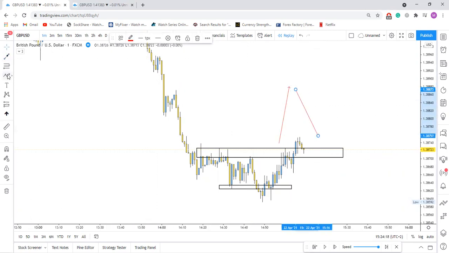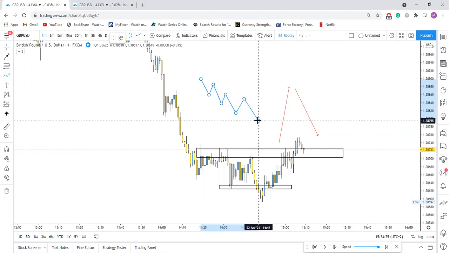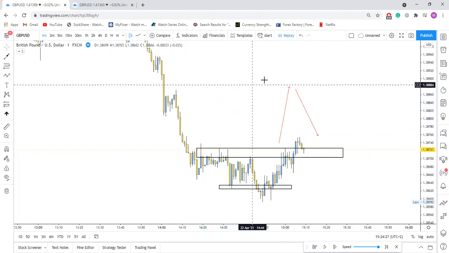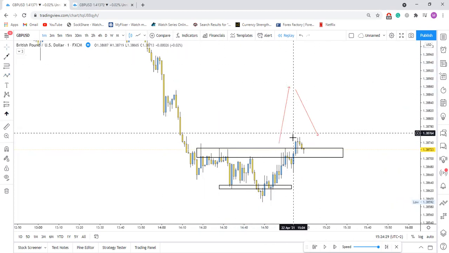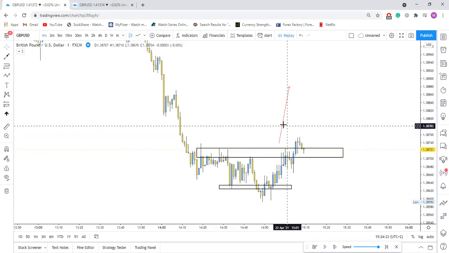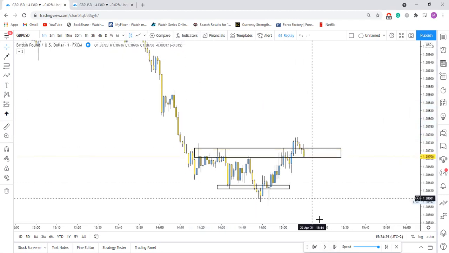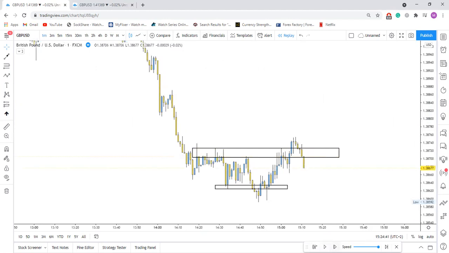So you want it to be break followed by a very clean pullback. What do I mean by this is not clean? When price forms structure on the way down to the retest level, that's not clean at all. So you don't want that to happen. So break, clean pullback, and then look for entries, okay? So that second one wasn't the best. Let's see. Okay, we don't get an entry there either.